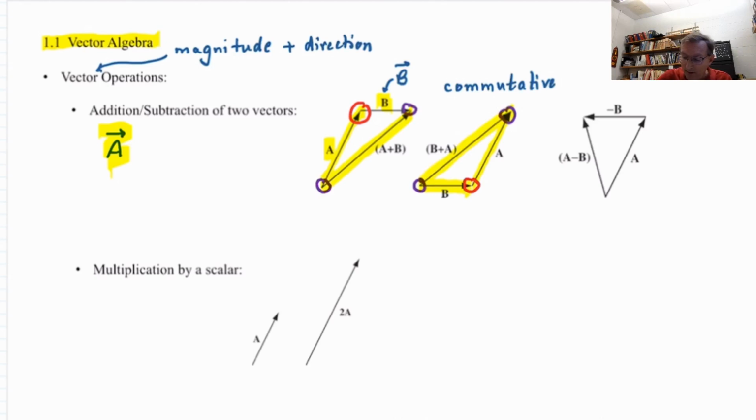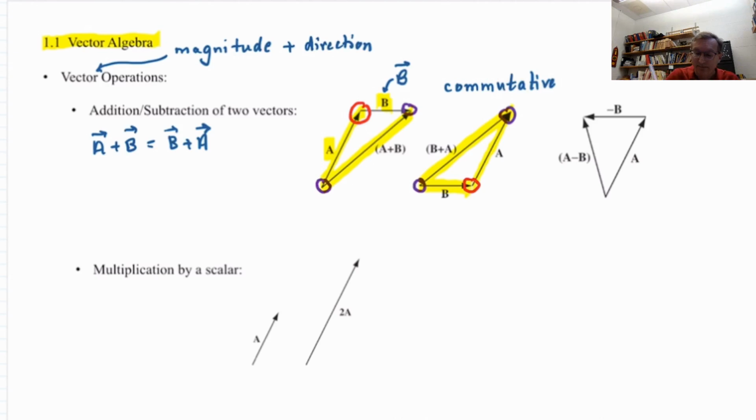But then look at the arrow B plus A and the arrow A plus B. They have the same magnitude and same direction, they're the same. So the order in which you add the vectors does not matter. So that's written symbolically like this. A plus B equals B plus A. Okay, and that's true for any number of vectors that you're adding together. 3, 4, 5, 6, however many. It doesn't matter what order you add them, which is nice. That's not going to be true for all vector operations, so enjoy it while you can.